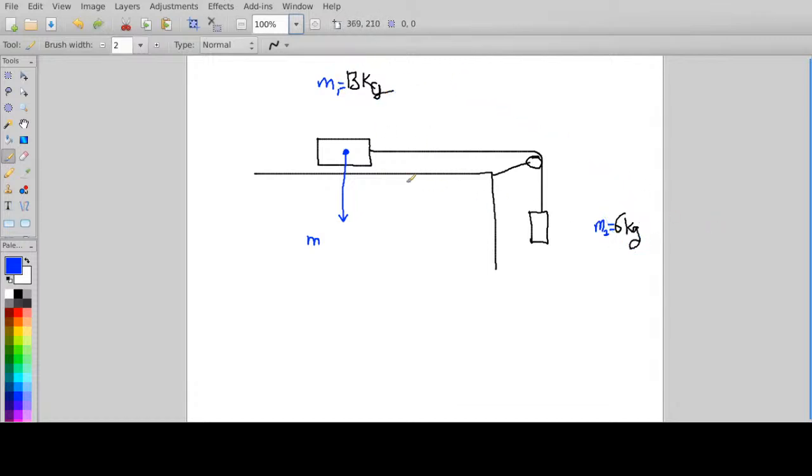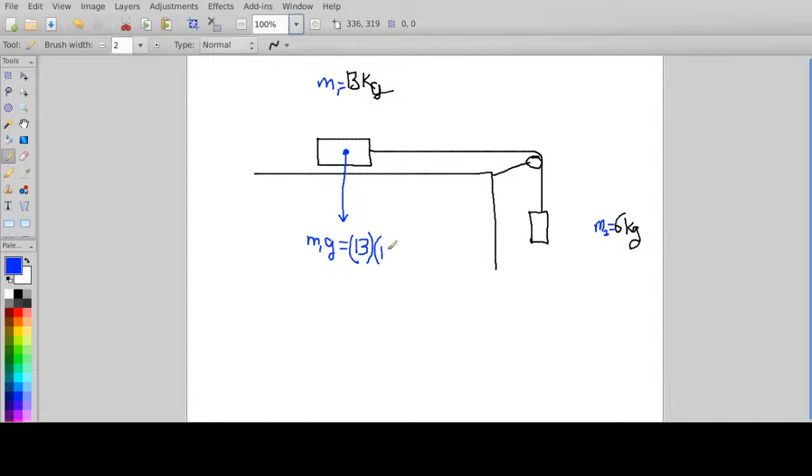Okay, and so to keep those separately, we'll just call one M1 and M2. Obviously, this one is M1G because it's the weight of the 13 kilogram box. What's that equal to? I'll try to do the math over here, so we don't have to switch back too much. M is 13 kilograms.